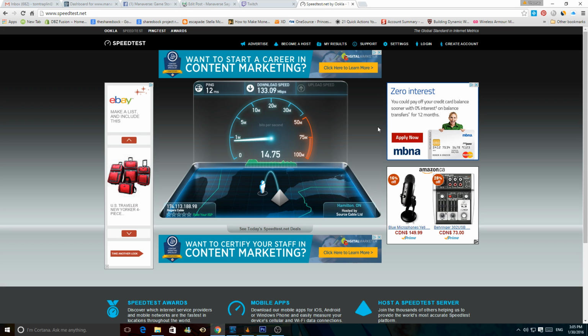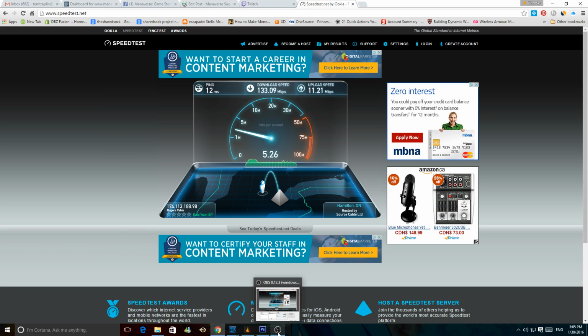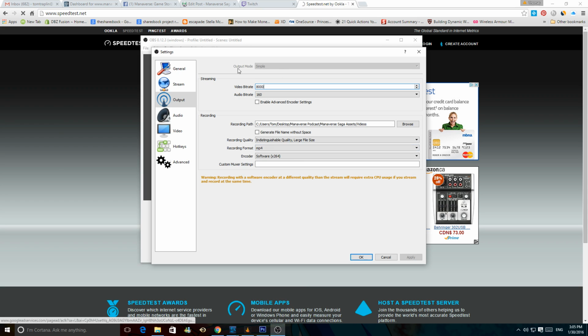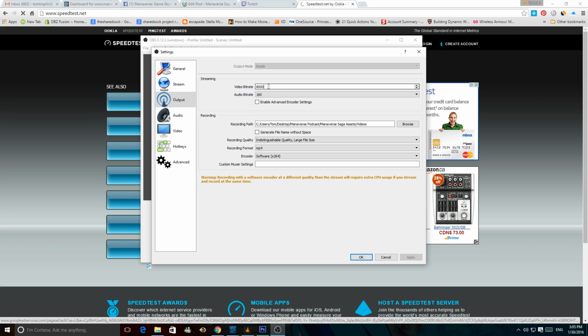As a baseline, you want your upload speed to be about 5 megabits minimum. Anything less than that, you're kind of pushing the levels of quality. Mine's currently sitting at around 10, 11.21, not bad. What that translates to in your OBS settings is that I could probably set this to 10,000. But since I don't want to exceed my upload rate, I'm going to set it to 8. 8,000 sounds good.